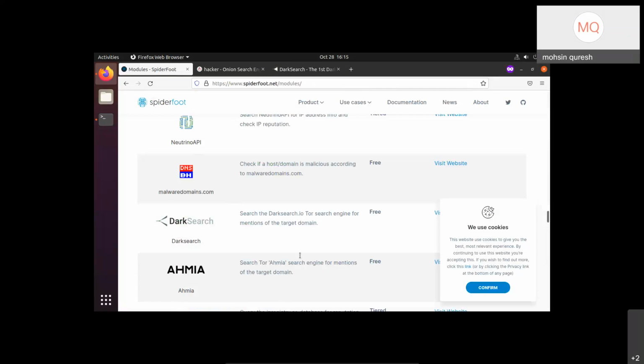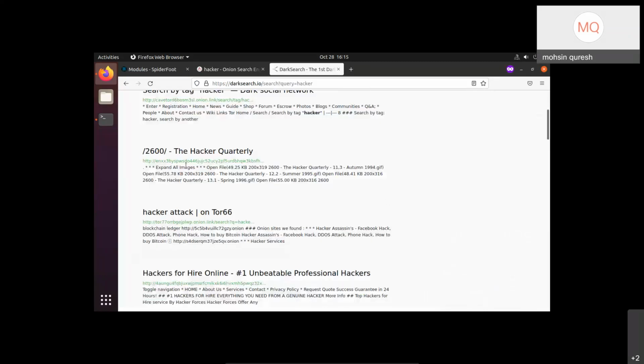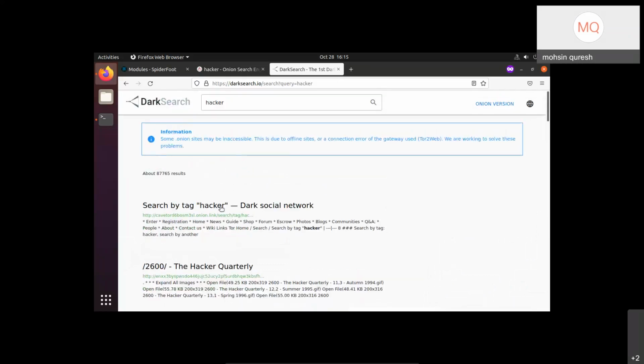These are the modules for the searching of the data from the website. So I highly recommend, if you want to work on this kind of thing, you can just use this resource, right? This website shows you the content related to the keyword, right? And just go and let's open any website.